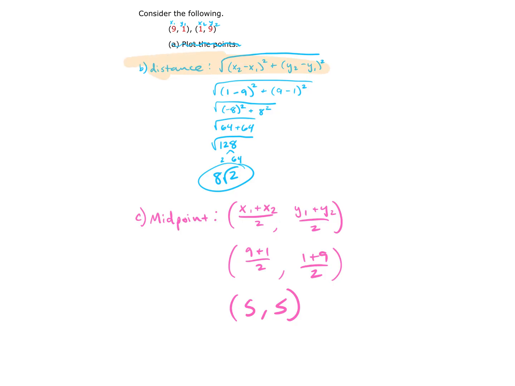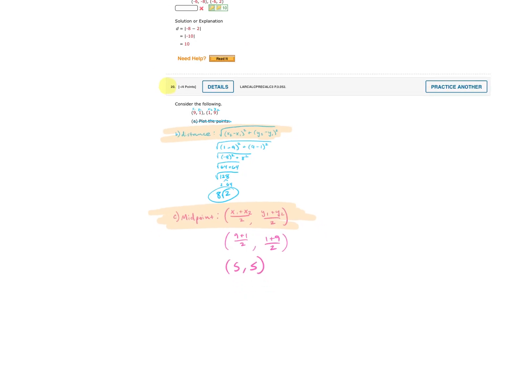So again, make sure you know the distance formula and the midpoint formula. And just for extra practice, what point is the origin? What would be the coordinates of the origin? 0, 0. So if a question only gave you 1 point and said find the distance between this point and the origin 0, 0, just make sure you know that for the test.